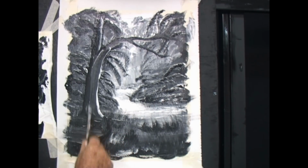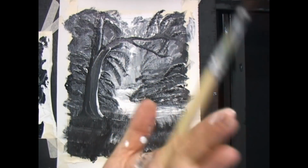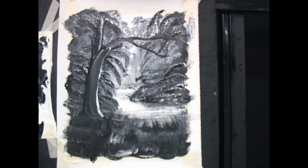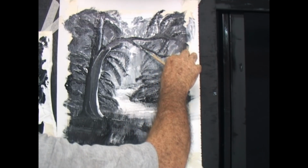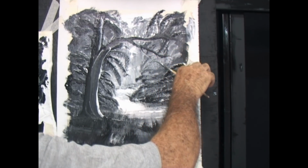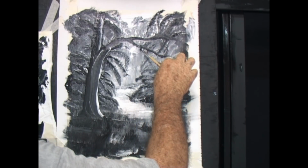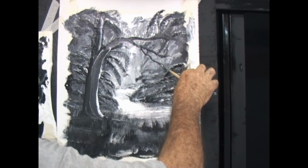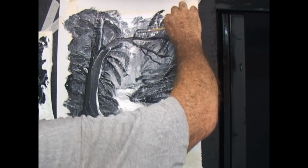Now the fan brush again, before this dries I'll tidy it up a little bit. And with this is a soft haired brush. I forgot my gloves today. I'm a pretty good boy, I haven't got so much on my hands, that's good. We'll unload the brush into branches here and there. If you keep them dark, they won't blend back into the background, see, they look forward. Either dark or white at this stage.